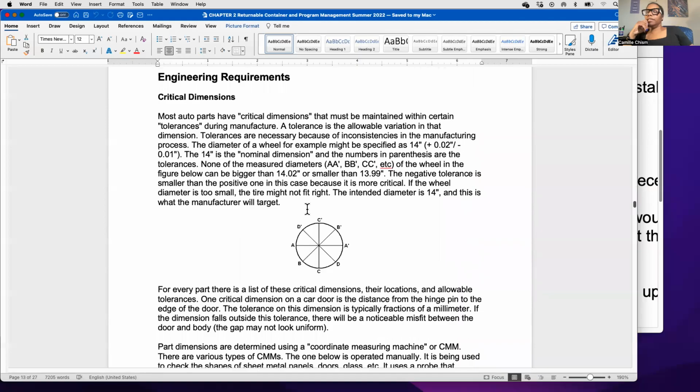So critical dimensions are used for, like I said, 3D drawings. They have standard ways to draw those parts. It's readable if you're in packaging. However, the standards and the tolerances are not the same as a packaging drawing. But if you can read a packaging drawing, you can read this. So they talk about the tolerances.